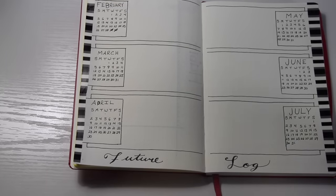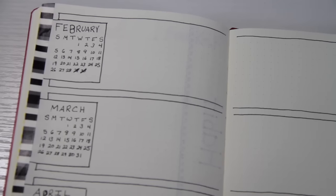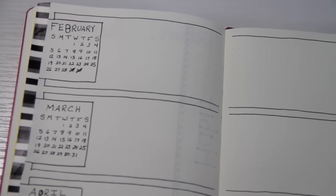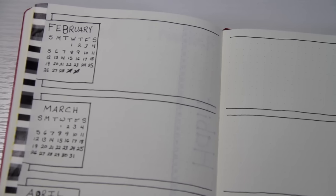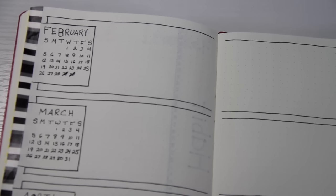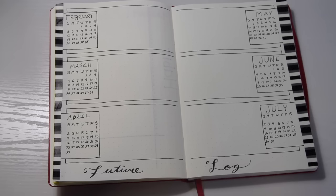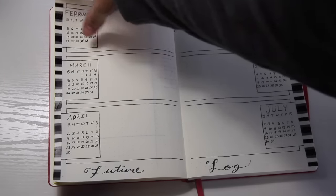Here's my future log in all its glory, or lack thereof. I kind of messed up on the B, and I continued past 28. What could I say? The part of my brain that was paying attention to months was not there. It was just the number part. I messed up a few places, but I'm not going to let it get to me because, hey, I got a future log. So again, Sunshine Sticker and Co. did something similar, so I'll link her video below since I want to give credit where credit is due.